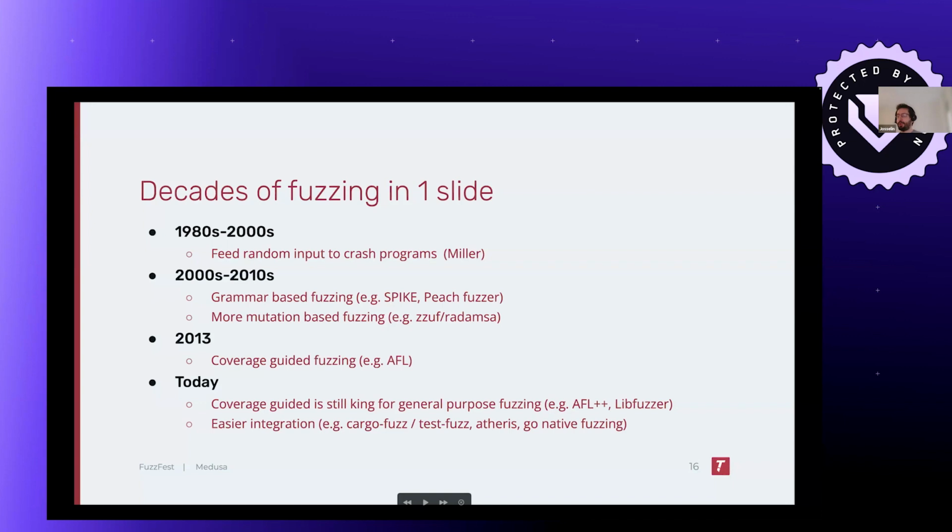One of the things that AFL really pushed forward was this idea of coverage-guided fuzzing. The idea is to have a feedback loop between the input generation, where you mutate some of the input, and the actual execution of the program. So what AFL was doing was generating some input, executing the program, keeping track of the coverage of what you have explored within this program, and providing this information through a genetic algorithm to the input generation, which was still mutation-based. And this feedback loop was really, really clever and efficient.